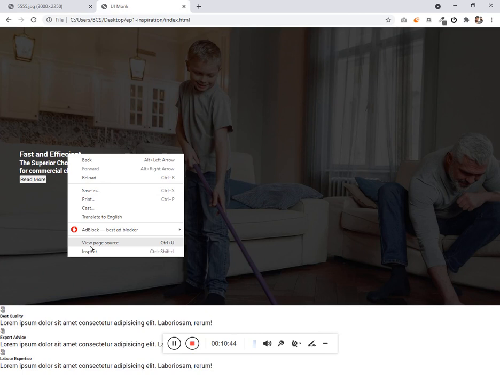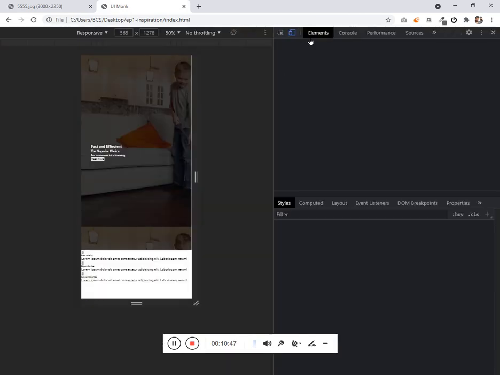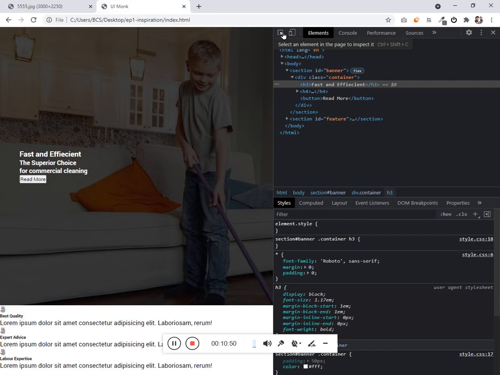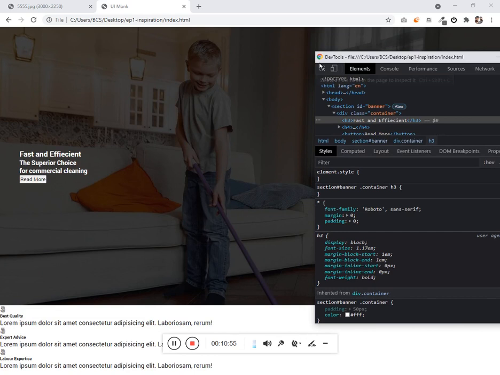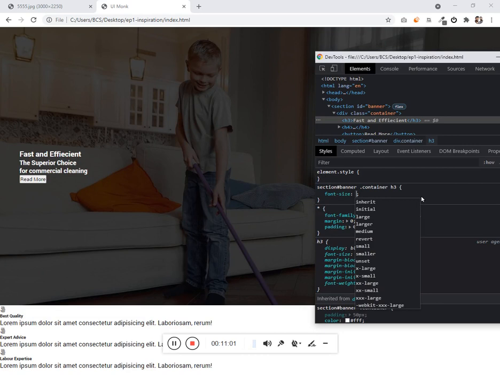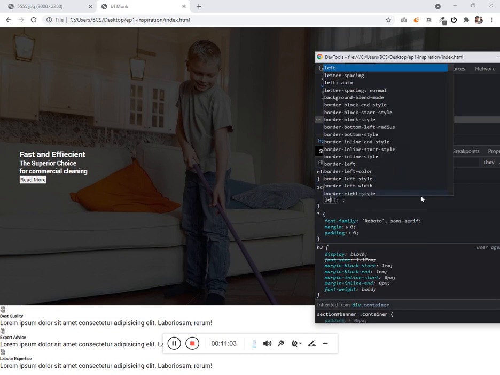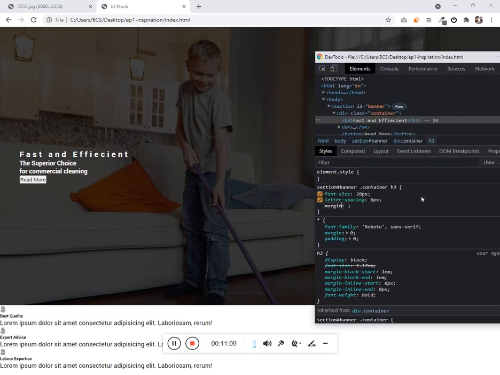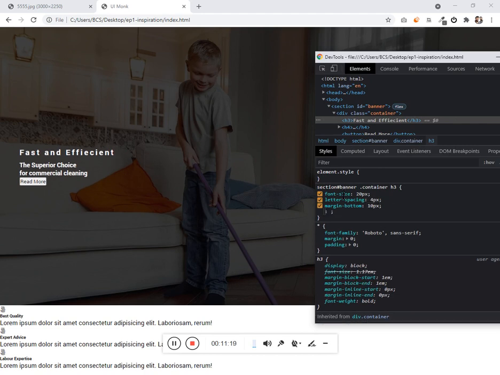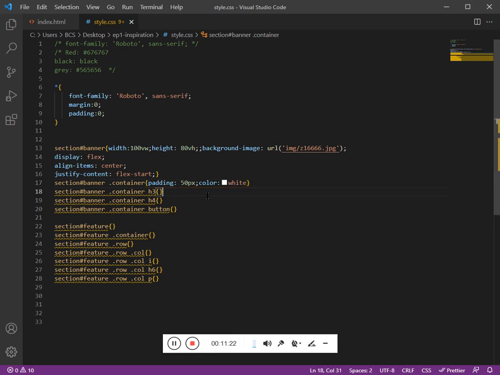I've chosen this guy: font size 20 pixel, letter spacing 10 pixel, and margin bottom 20 pixel. 20 pixel is too much, 10 pixel. Then just copy this, seems alright, and paste it for the H3.